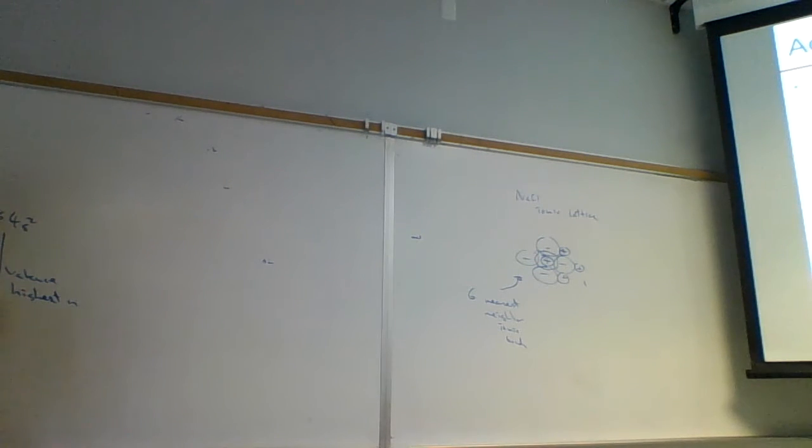So what we do is we sum up. We don't care about what subshell, we just look for the highest N. In this case, there are two valence electrons. And the rest are core, so we're going to have 18 core electrons. 18 core electrons, 2 valence. Now, calcium is going to be oxidized and form calcium what?